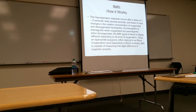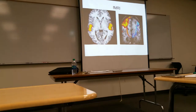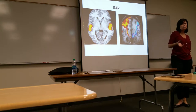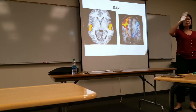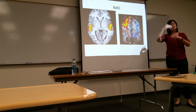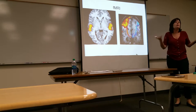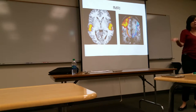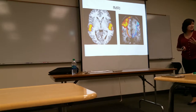Before functional MRI — just like with ultrasound and CT — you could only see structure, not function. If we wanted to do a functional exam, we had to do nuclear medicine. With ultrasound I can tell you if the kidney is there, has tumors or cysts, or is the right size, but I can't tell you if it's functioning. You don't know if one kidney is working and one isn't, or if both are failing — so we'd need a nuclear medicine scan.